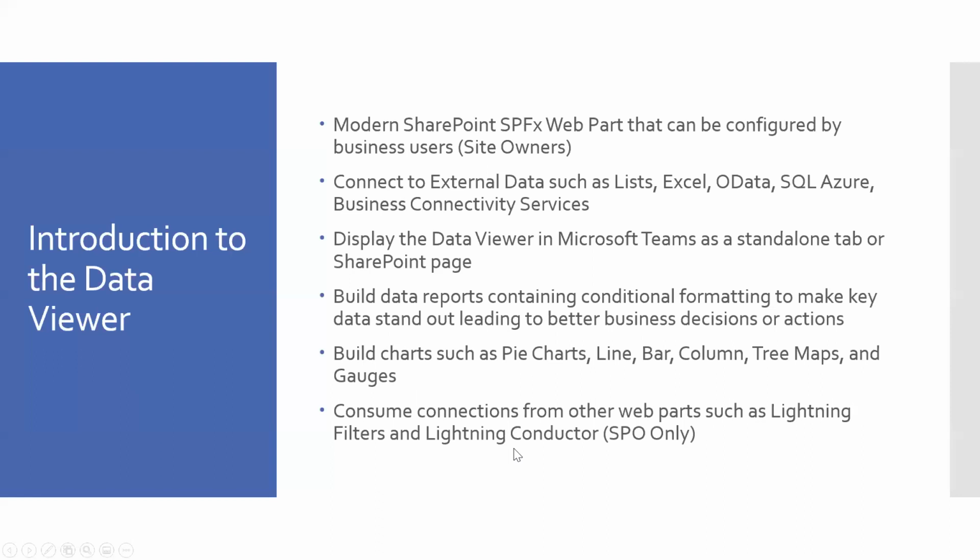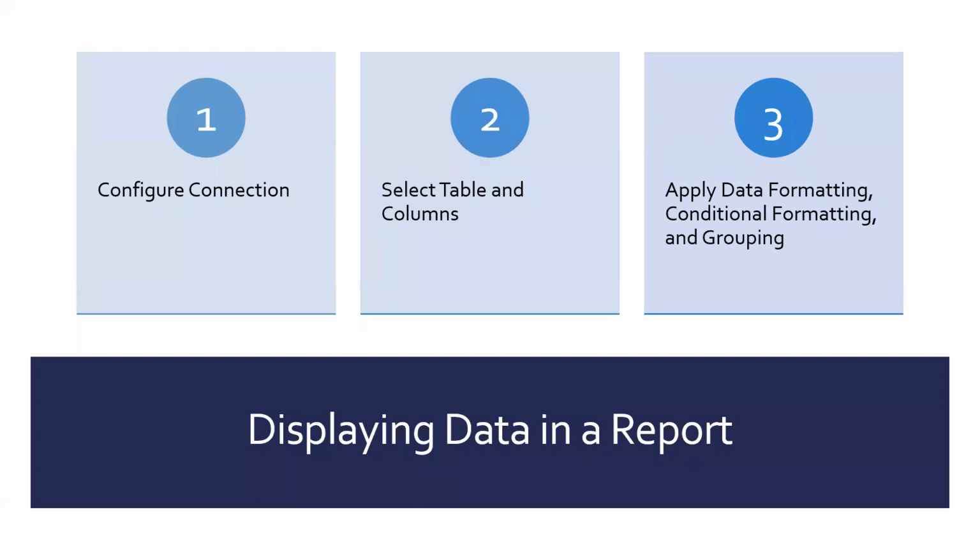And like I said, you can also consume connections from other web parts. Now we're going to consume a connection from Lightning Filters and the Lightning Conductor. You can also connect multiple data viewers together, which I'm going to be demonstrating. But also, if you wanted to build your own custom web part that maybe got data from somewhere and you wanted that to be able to connect to the data viewer for charting purposes, that's something that you could also do as well.